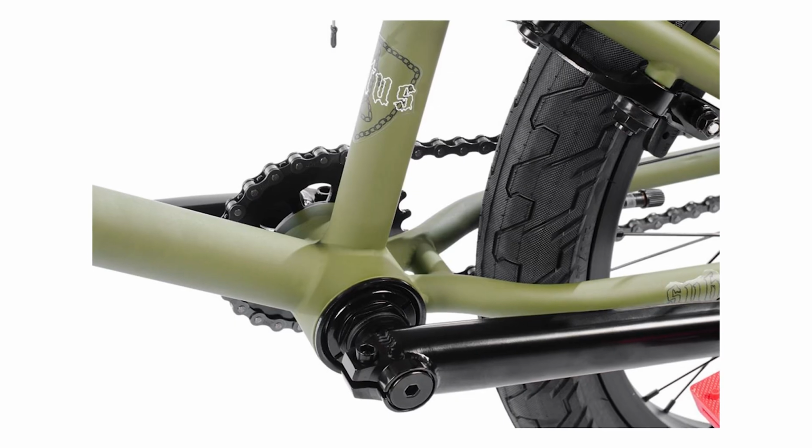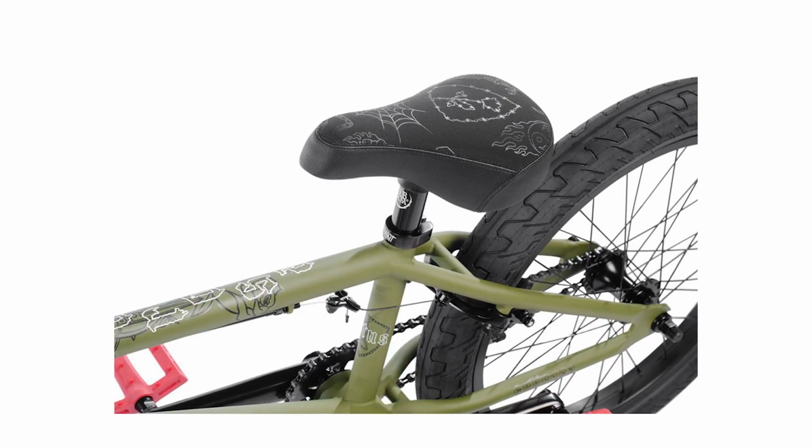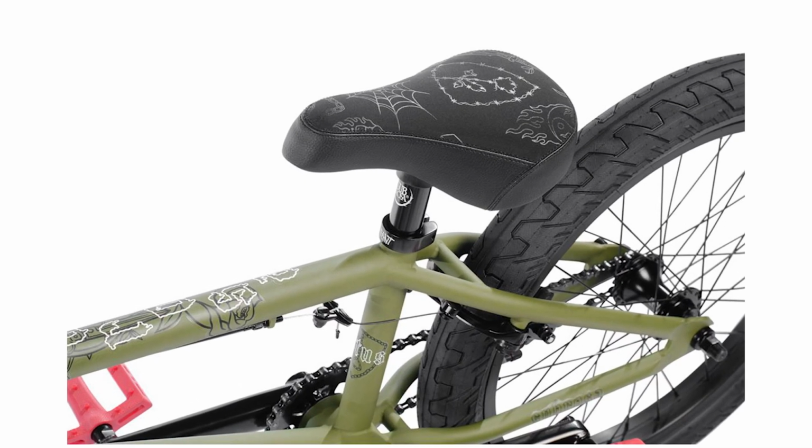The top tube is just one part of the geometry, and there are multiple other geometries in this frame that we need to talk about. They don't have as big of an impact as the top tube size does, but they have a slight impact on your style of riding.